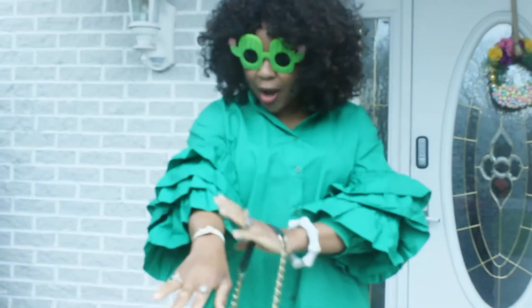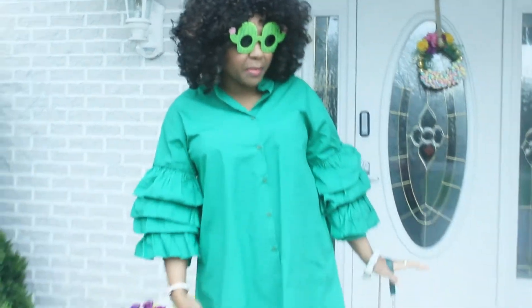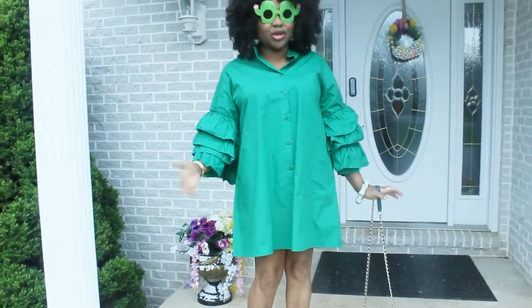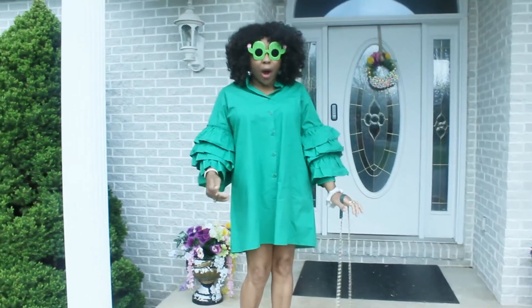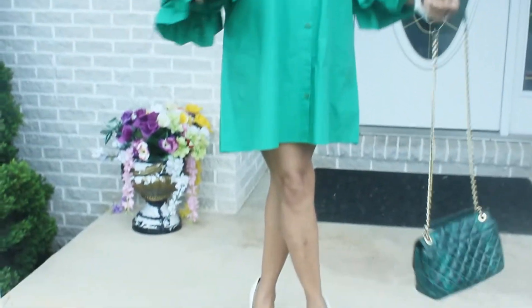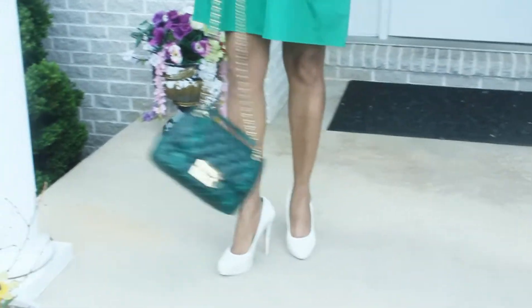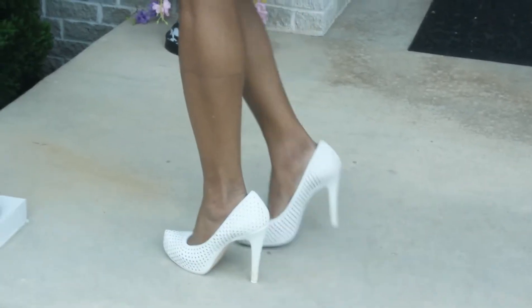Right here is the first piece — the green dress. I love the ruffles; I knew from the jump I was gonna like this one. It's a short midi dress, so you could wear a black jean, a dark blue navy jean, or white pants with it, or just wear it as is. I think it's beautiful. I paired it up with nice white heels.